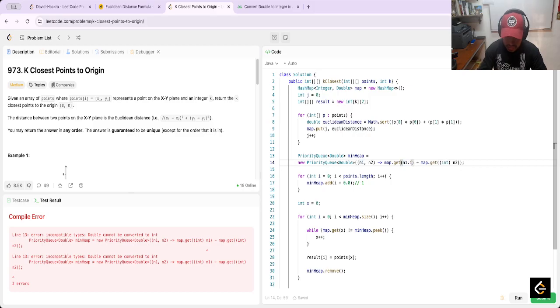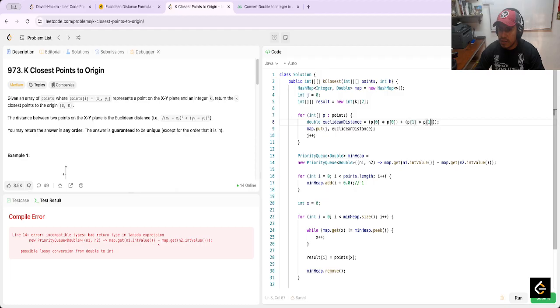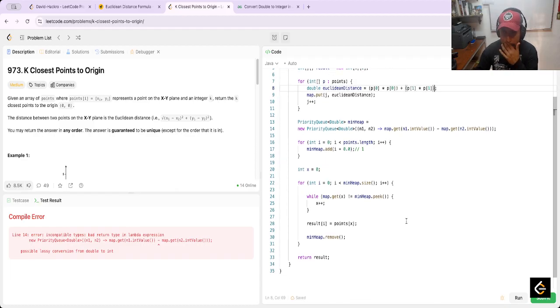Int value. Okay, it means that it's only this way. Oh yeah, makes sense.